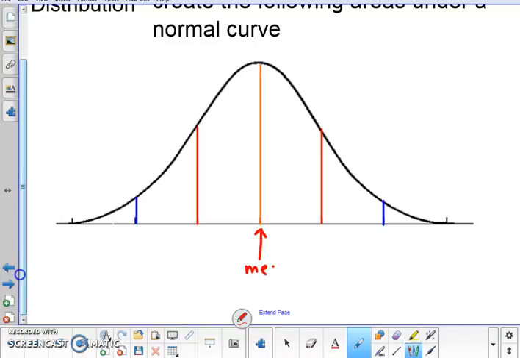So we're going to start on the bottom, and right here, this middle point, that's going to be our mean, our average of all of our data, and obviously a lot of our data is going to be pretty close to the mean in a normal distribution. And then all these points here, this is adding 1 standard deviation to the mean. This is adding 2 standard deviations to the mean, adding 3 standard deviations to the mean, and we actually have a 4th as well. So add a 4th standard deviation.